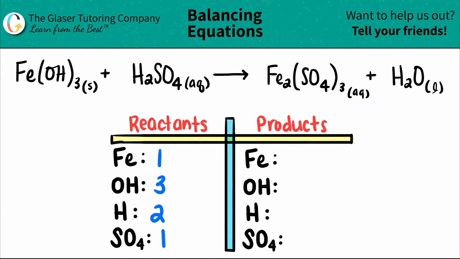Coming over to the product side, I now have my iron and I see that I have two of them. So I have two of the irons, the Fe's. The sulfate now, I see a three parentheses. That means that I have three SO4s. So I'm going to put a three down here.